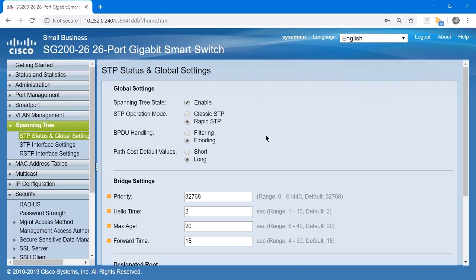All right, so definitely take a look at that and take a look at any switching that you might have in your household or in your network if you have rights and permissions to do so, and learn a little bit more about network switching. And that's about it for this video.